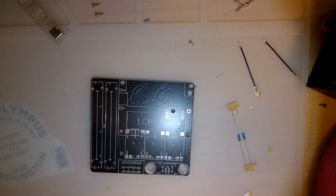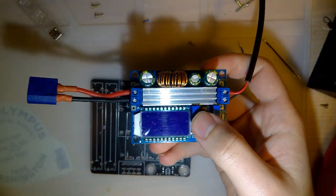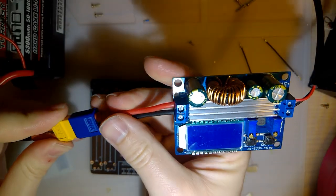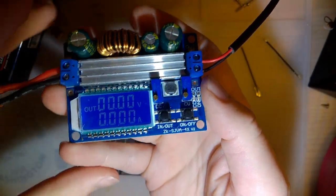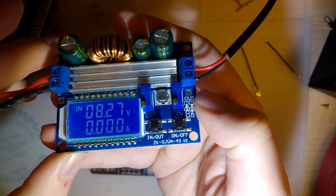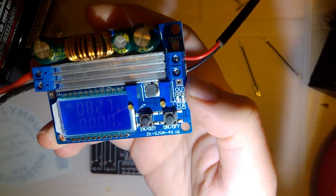Anyway, I found this new module here. It's upside down, excuse me. This works very nicely for powering lots of things. It has on and off, constant current, and constant voltage. Right now, I guess it's set to about 8.27 volts, but that's going to change when I remove that potentiometer.